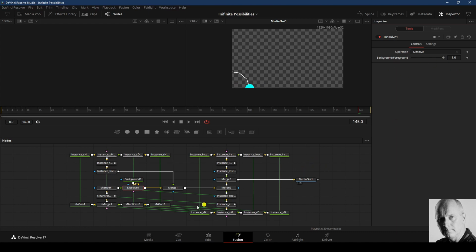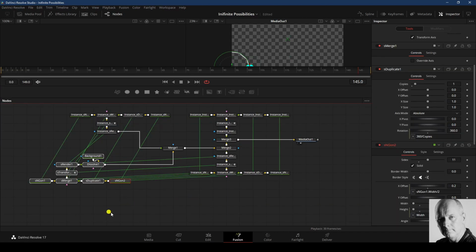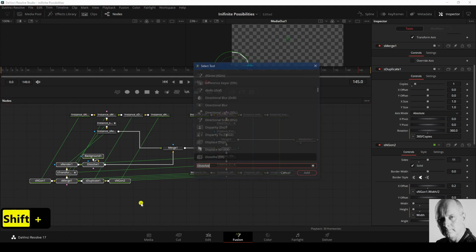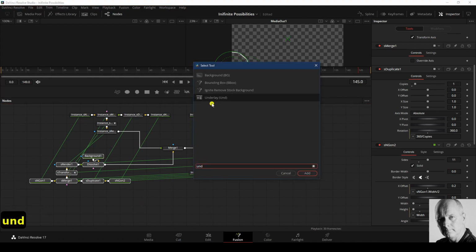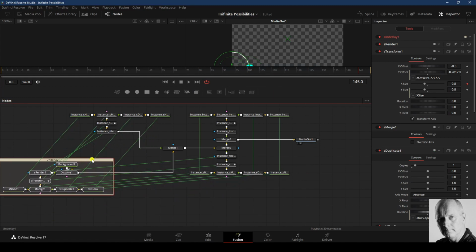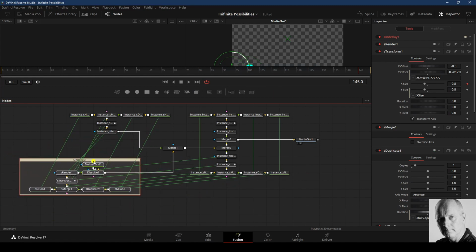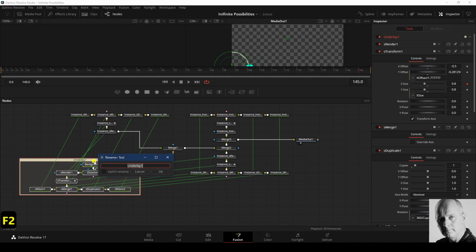Just before I go, what I will be doing is tidying up where I grab all these nodes. I'm going to use an underlay. So by highlighting the nodes which represent the bottom left, and then I'll do shift and space bar, and type underlay. You just have to type the first 3 letters and get underlay. Now because they're highlighted, when I select underlay, it's got hold of them. They're inside the underlay.